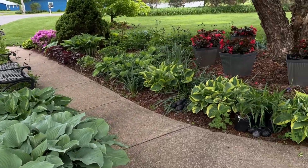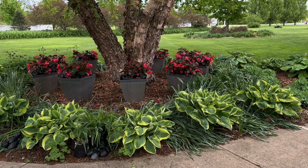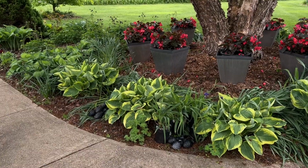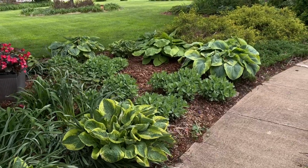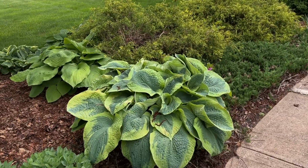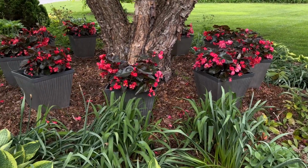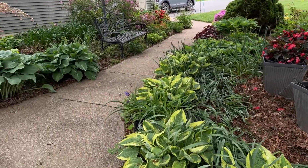And then as you go underneath the birch tree, you can see the red begonias that I've already planted up. These I am going to have to protect because they are not frost hardy. And realistically, if we get a killing frost, it's going to knock these hostas back a little bit, even though they're hardy and they'll rebound, but the leaves will never look as beautiful as they look right now if that is a killing frost. So let's just soak in the beauty of those giant hosta leaves. And we're just going to turn around and head towards the front of the garage.